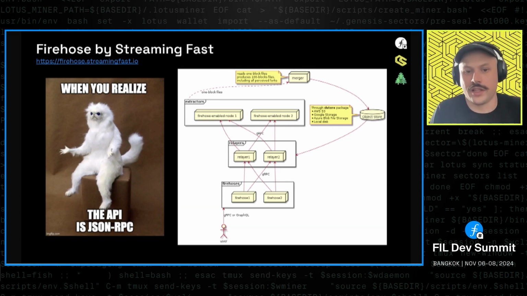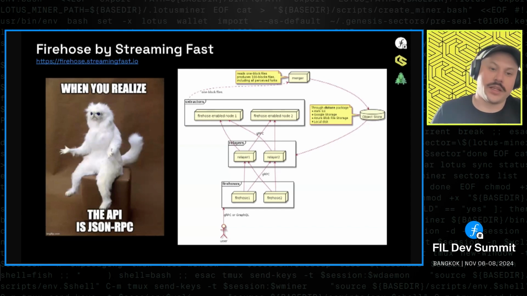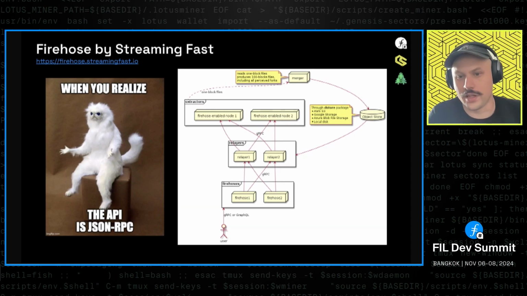To build a custom implementation of Firehose, you start with the protobuf definition of the data. You then instrument the node to expose that, typically through files. And then there's tooling to basically consume that and process it. You can see there's a few different components here, like the relayers, which are used to stream live data out of the node and make it available.